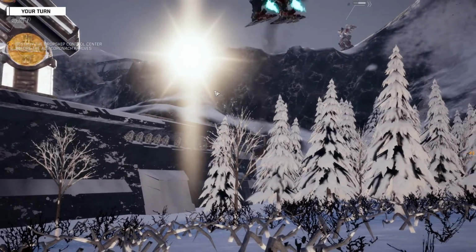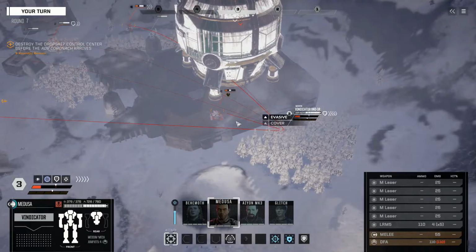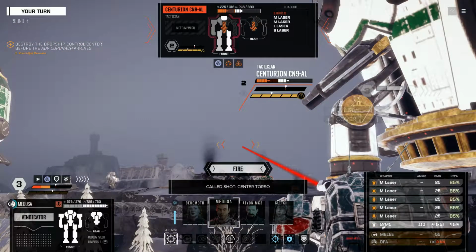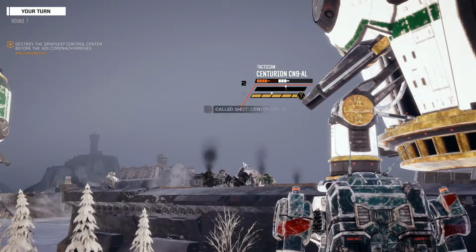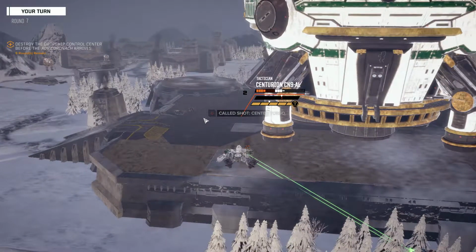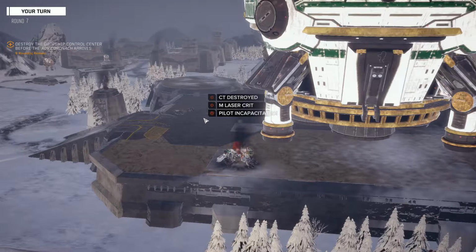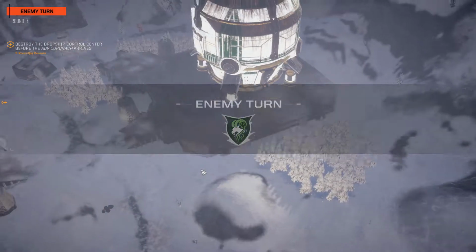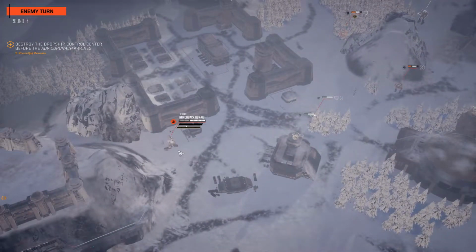I think maybe I'm focusing too much on trying to kill stuff. You know? Maybe that's the thing. Just center torso. Don't bother with the LOMs. Fire. Attacking from position. Splat. Okay. Centurion accounted for. Unfortunately, it's the only mech that's been killed so far.